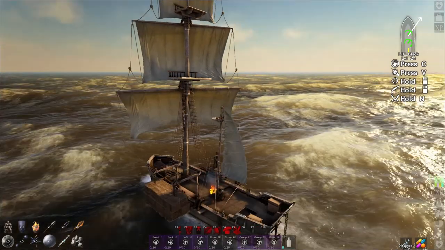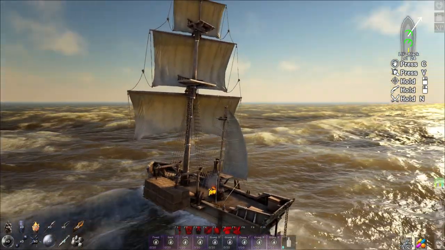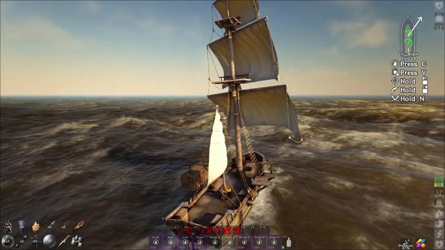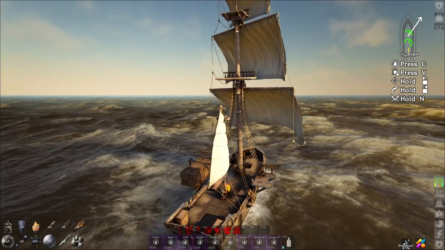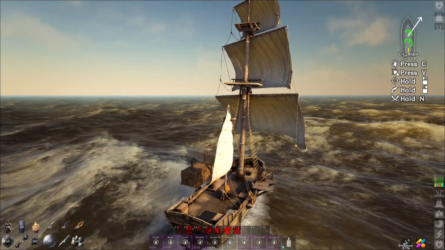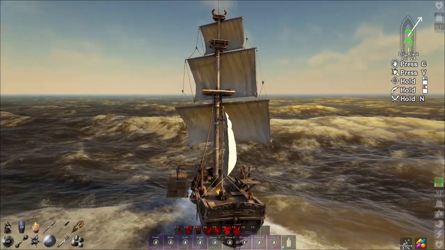So we're moving along pretty good. But we do need a bigger boat. I did make the mistake of saying it was a schooner that we needed. It's not. We obviously have a schooner. I don't know if I want to go with a brig or a galleon. There is a huge difference between the two.